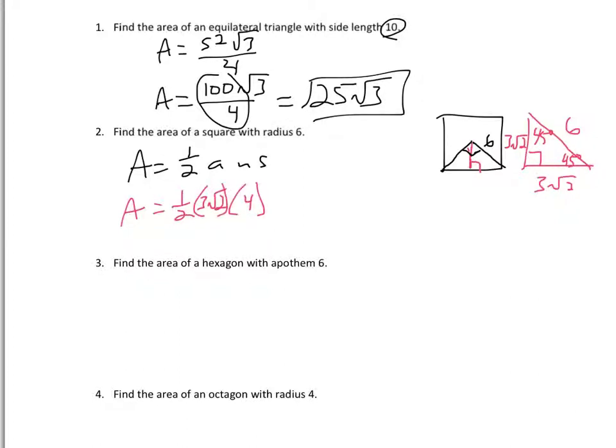Now this 3 root 2 goes right here, and that's half the side length, halfway across the side. So if I multiply that by 2, that gives me the side length, 6 root 2. Now all you have to do is multiply all this in your calculator. The way I think of it is, I see root 2 times root 2, well that's 2. Root 2 times root 2 is 2, so that cancels out with the 1/2, because 2 times 1/2 is just 1. So now all I've got is 3 times 4 times 6, which is 72.